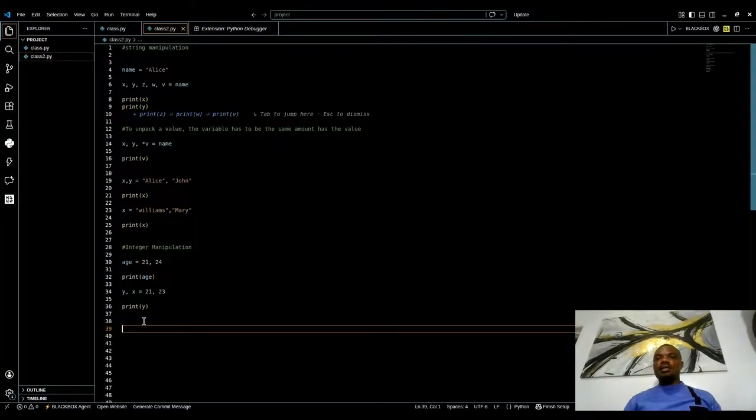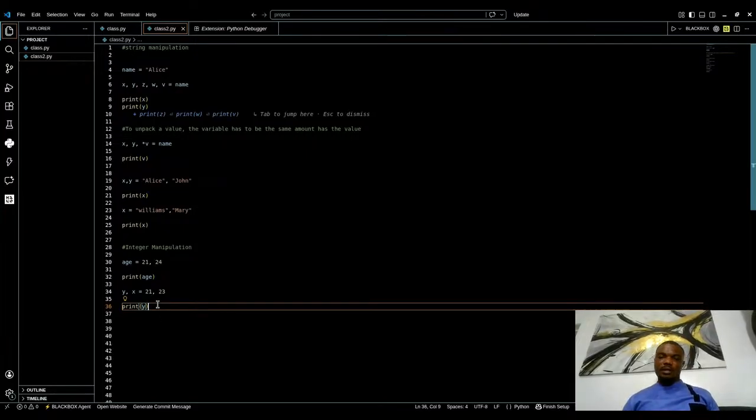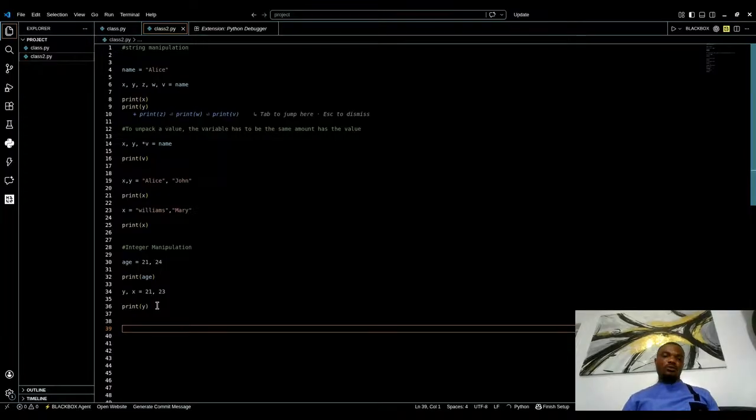Another question is, can we have our boolean value broken? No, you can't do that. So I'm just going to move down to lists.